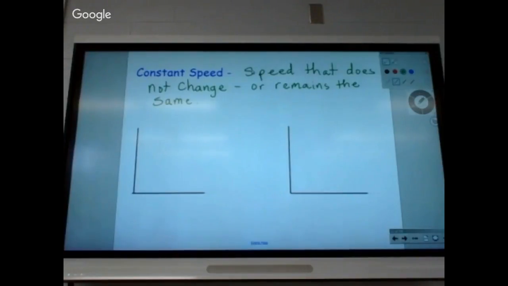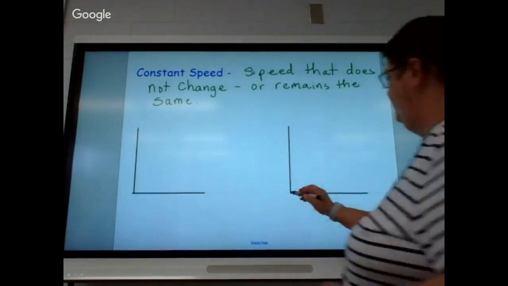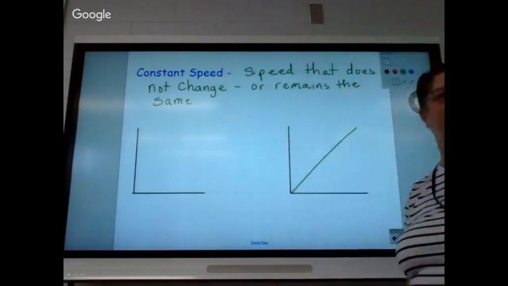Now, when we draw a graph, some of us had issues on this when I handed the graphs back yesterday. All right? Graphs mean nothing. And I do mean nothing if you don't label the what? The lines, okay? If you draw this for me, it's a really nice line.